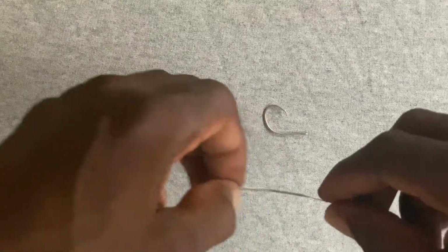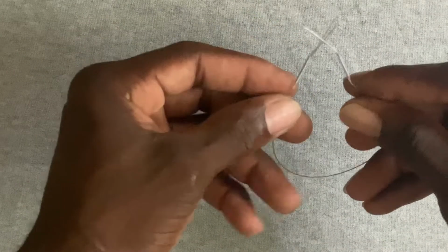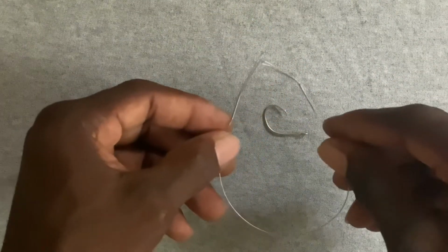By the time you reel in, all you can see is just the braided line or the monofilament. Everything is gone. So today I'm gonna show you guys how to kind of prevent that, in a sense. You can go out and buy these wire leaders at any fishing shop, but today I'm gonna show you how to actually make one.